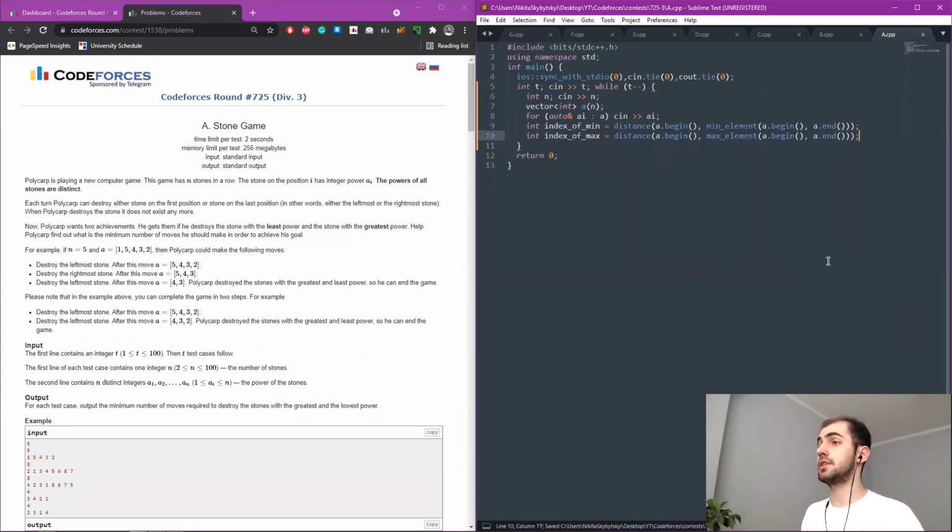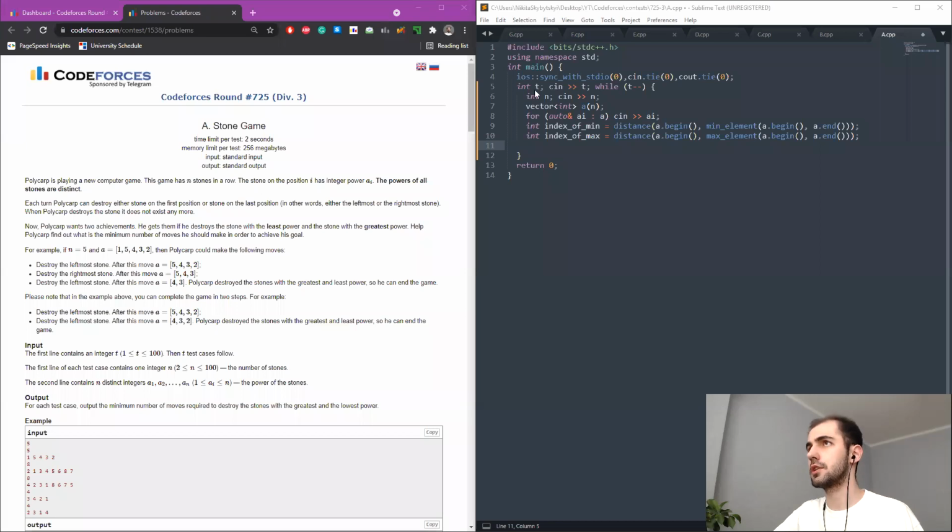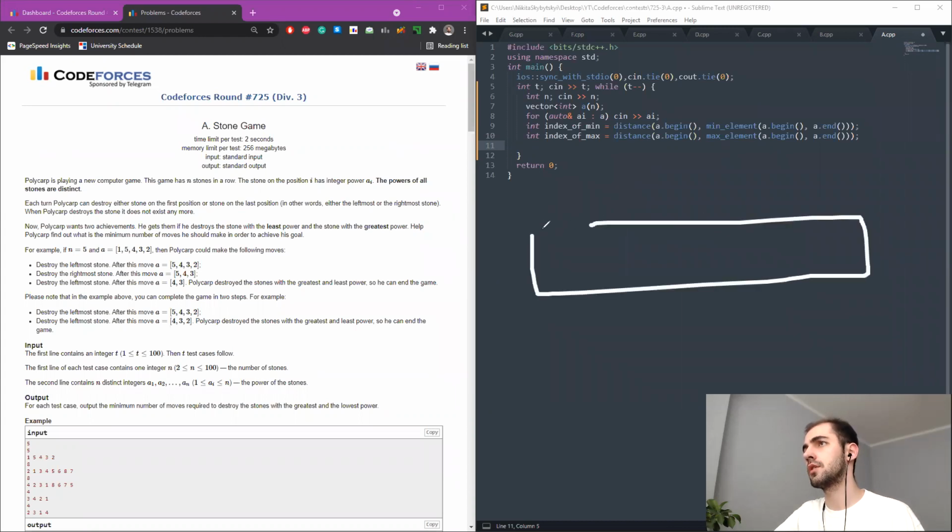Now, once I know these two guys, you may think about the problem in the following way. Actually, sorry for that. So we have an array. Here's the minimum, somewhere here is the maximum.